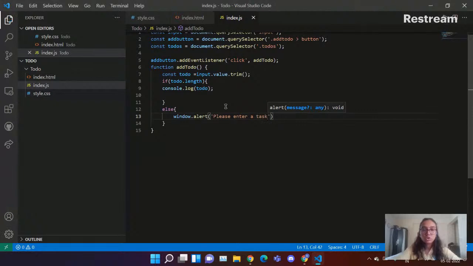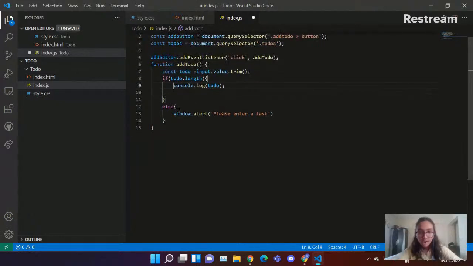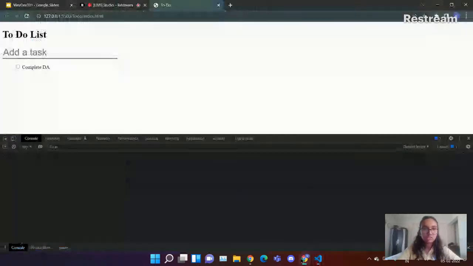Now here, to do dot length will give a truthy or falsy value. If the value is more than 0, if it is not 0, it will be true, and the to do will be displayed in the console log. But if no value is entered, there should be an alert box saying please enter a task. Let's save it and try it out.